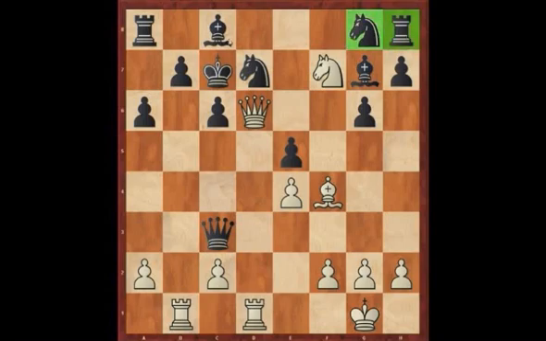He is, but in dynamic terms he's about three pieces down, because they're all sitting on the back row doing nothing. The moral of the story, even if you don't understand every single move in this game, get your pieces out in chess. It really does matter, and as quickly as possible.